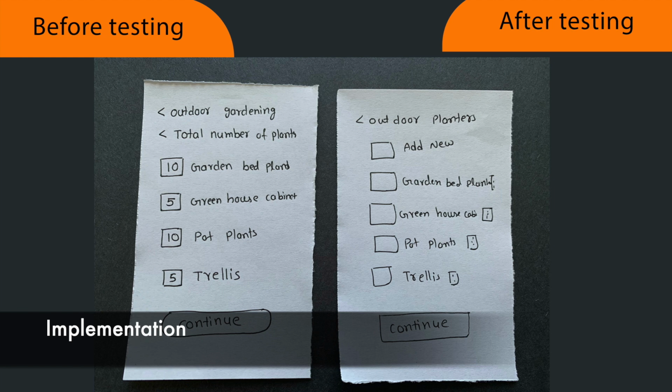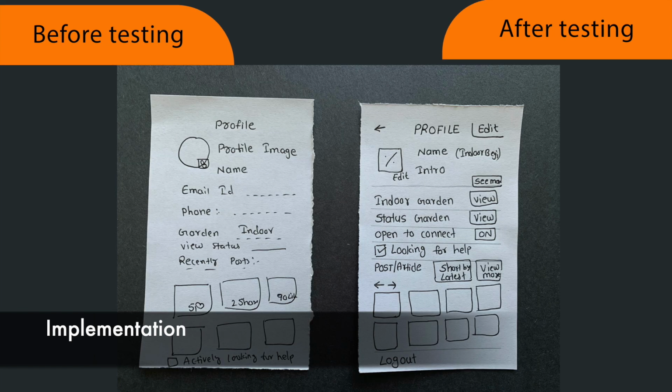Another implemented screen is the user profile screen. In the earlier screen, the user did not find any edit button. Also, the user did not find any scrolling options related to scrolling through their posts. So we reworked the existing screen and implemented a profile screen with an edit profile button as well as multiple options with related buttons. Also, we added a scroll right or left and view more options for the user posts.